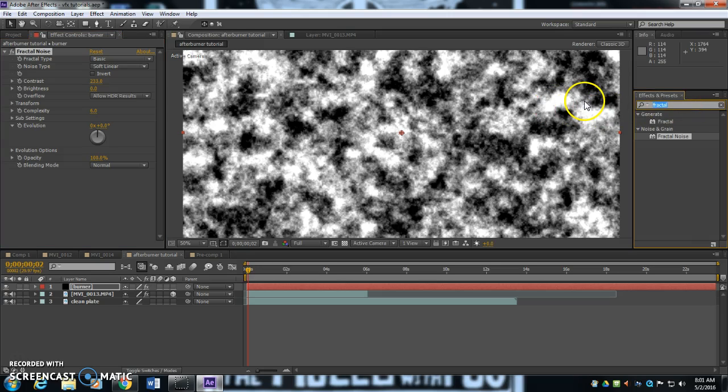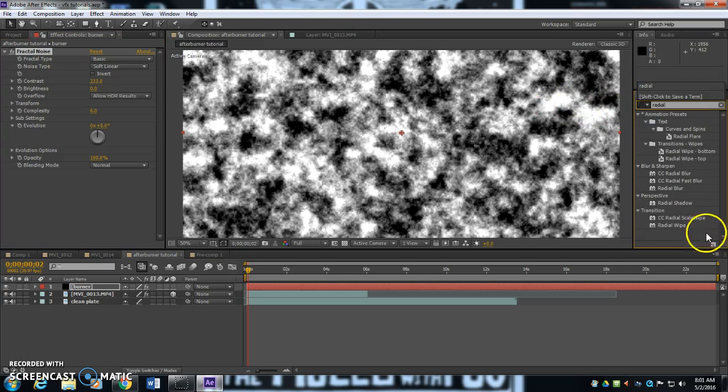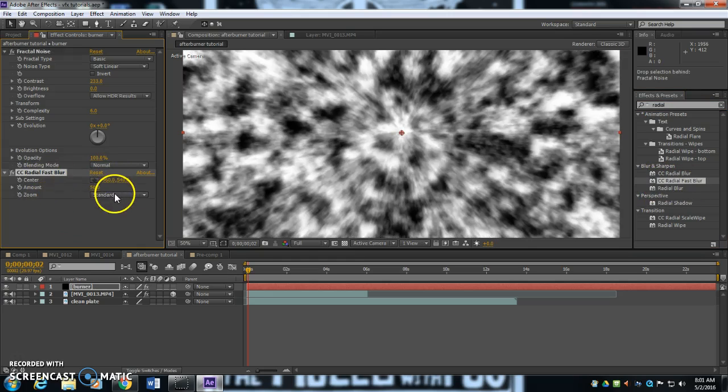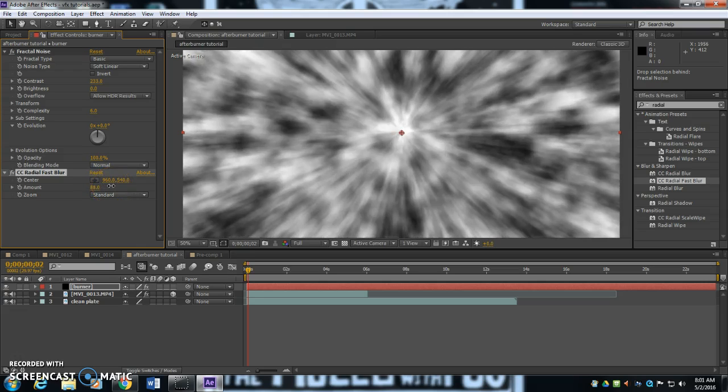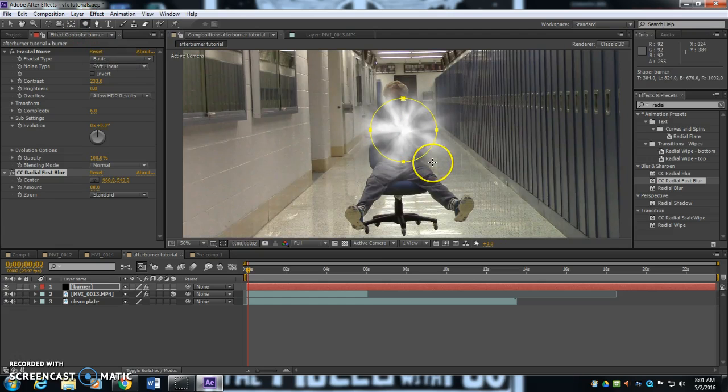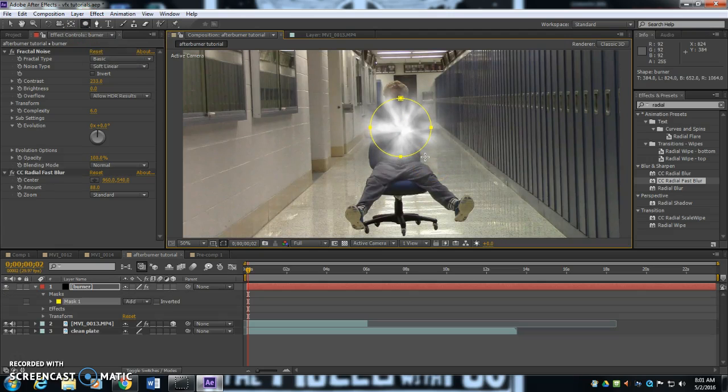I'm going to do radial blur, actually CC radial fast blur on here, and I'm going to increase the amount there, and I'm going to put an ellipse like that, and I just get this nice kind of starburst pattern.